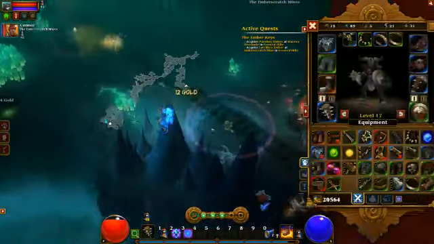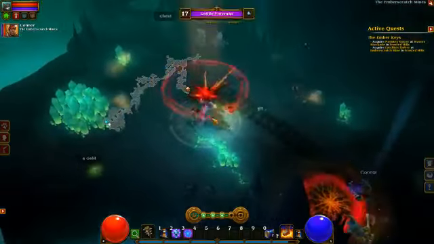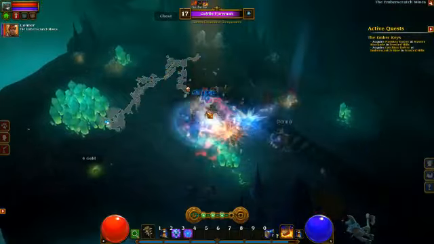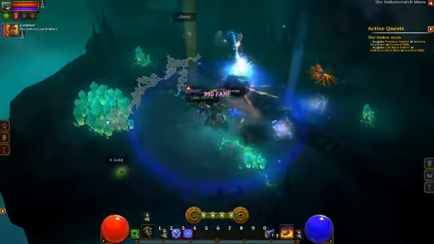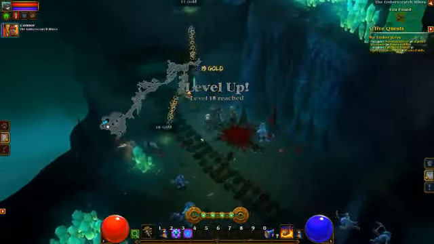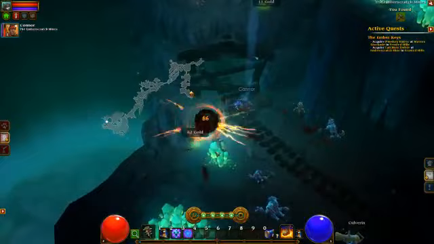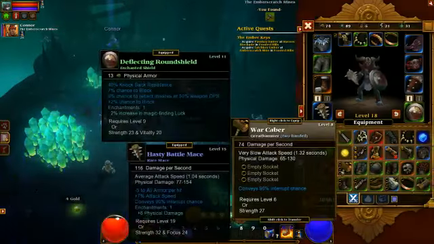Now, what was that hammer that drops? Another boss, what the hell? Mini boss. He's no match for the DPS. The old DPS. Just leveled up as well. Right, what was I looking for again? War cable.